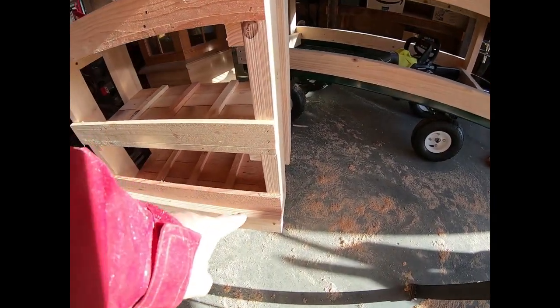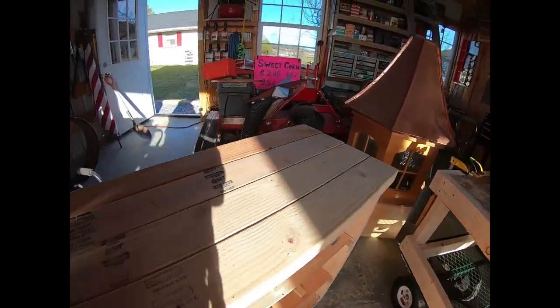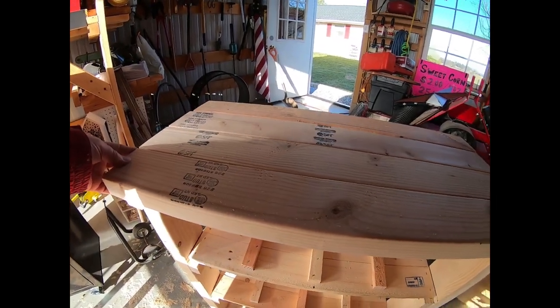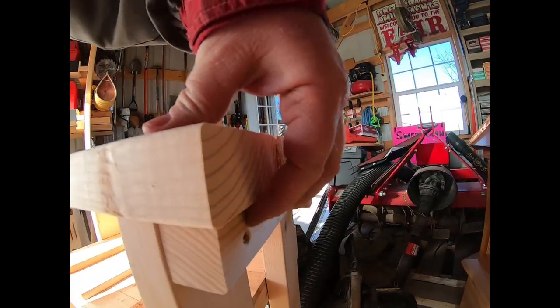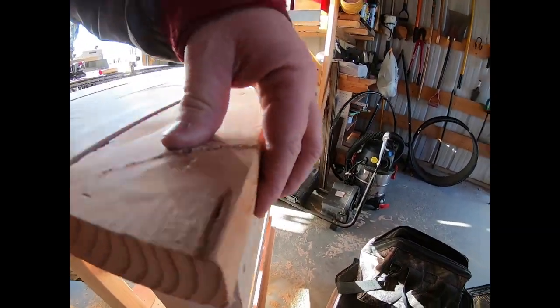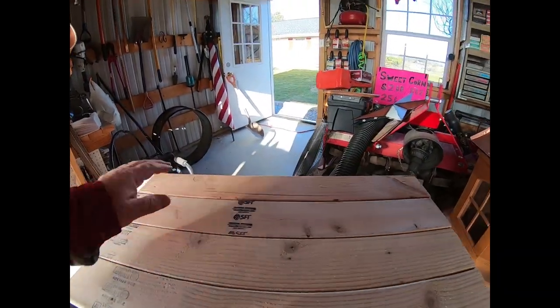All right, we attached our stops here in the back. I've cut 4 2x4s, 27 3/8 inches long. Give a little overhang on the ends. I'll flush them out on the back here. It gives me a little overhang in the front. And I'll go ahead and screw those down.